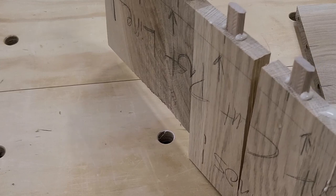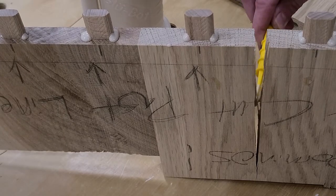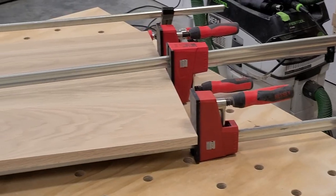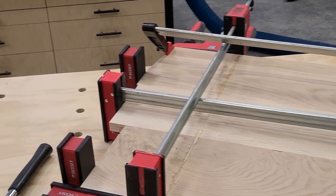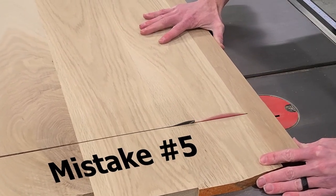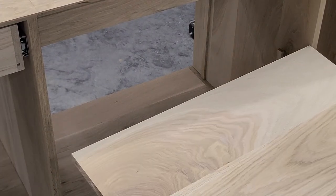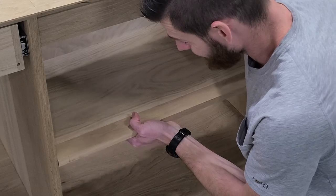And while doing this, the end piece actually ended up splitting in half. So I added a little bit of glue to it, clamped it together, and then clamped the rest of the panel together. Once it was dry, I attempted to cut it to length again, and still cut through the dominoes. But that wasn't that big a deal. It was a shelf and these would never be seen. So if you don't tell anybody, I won't.